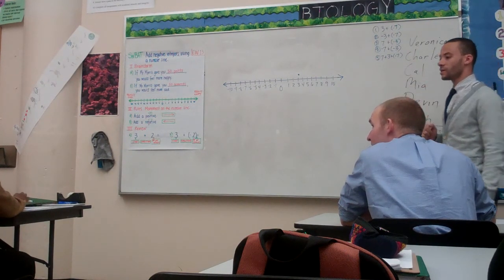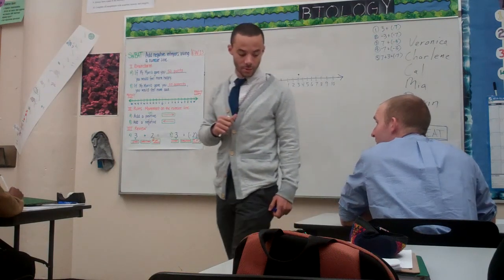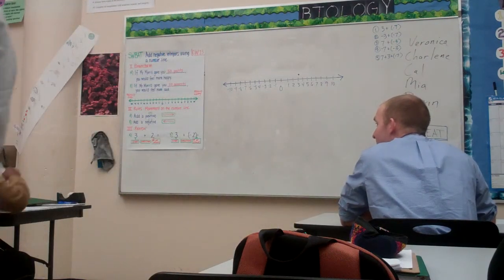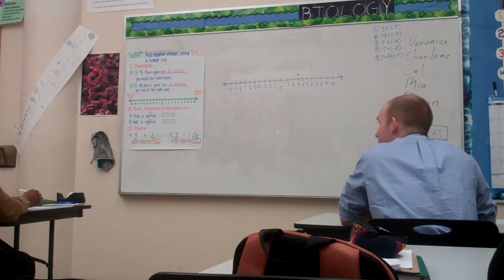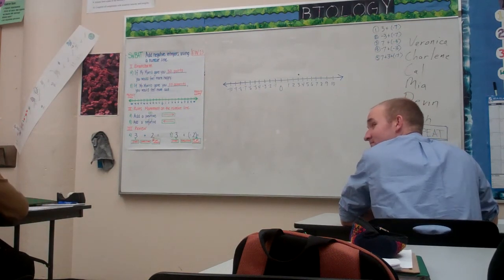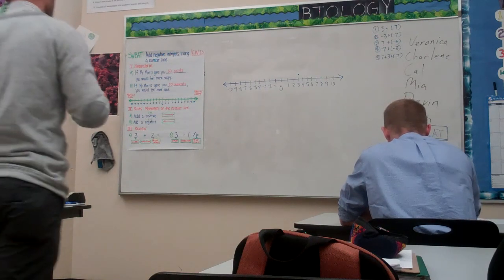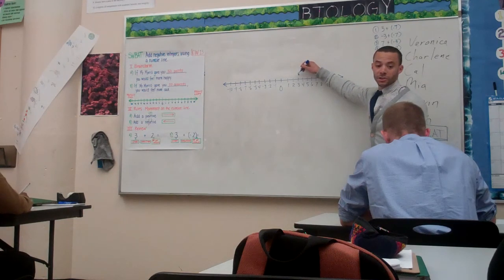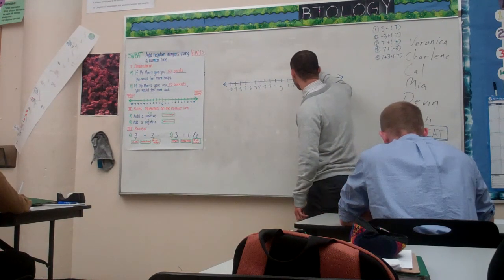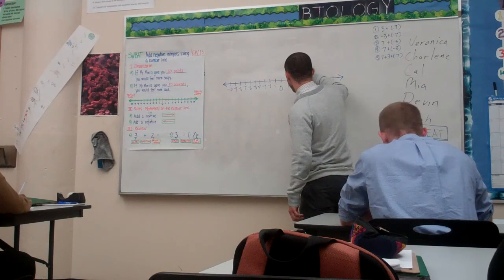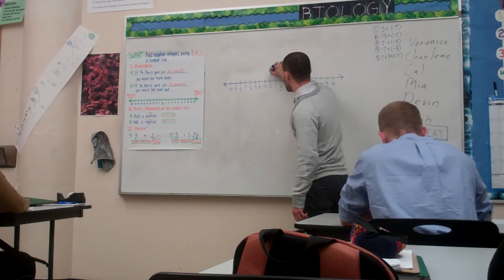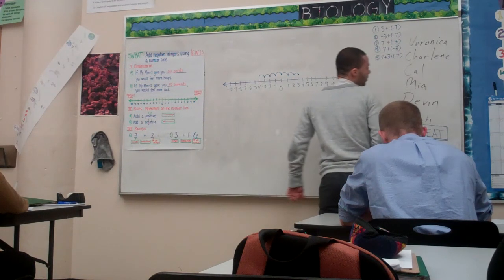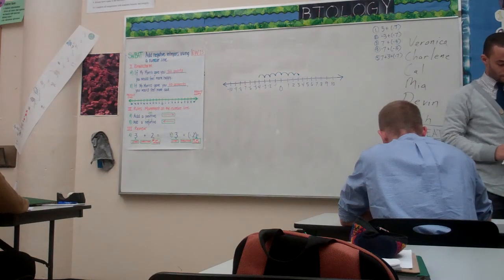It's right there on your sheet if you can't see the board. Number one. You move to the left. How many spaces, Cal? 7 spaces. So, on your papers, I want to see everyone, starting at number 3, make 7 jumps, as Cal so eloquently told us, to the left. 1, 2. Where do we end? Aaliyah?